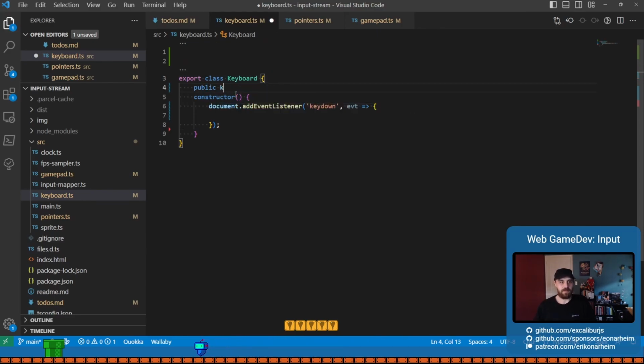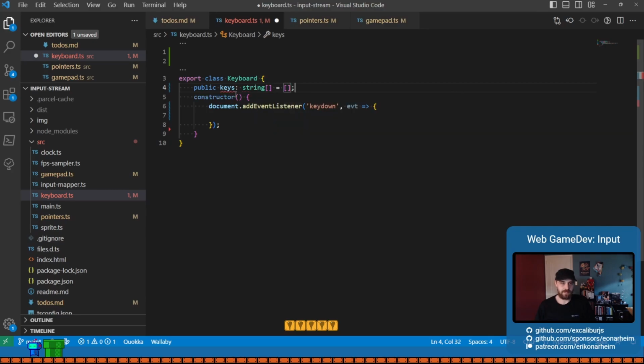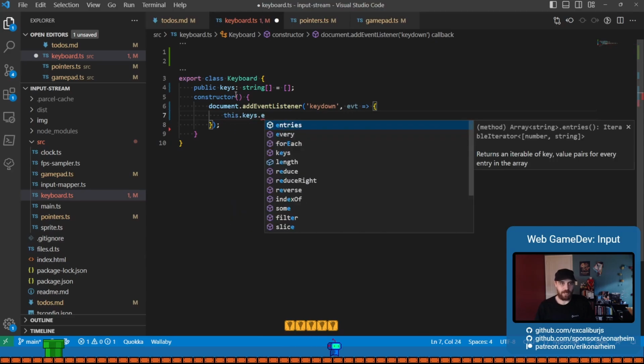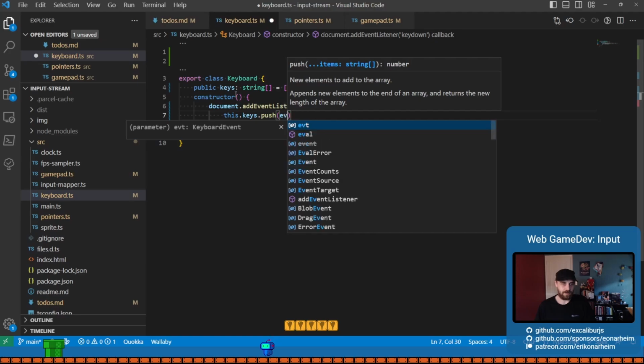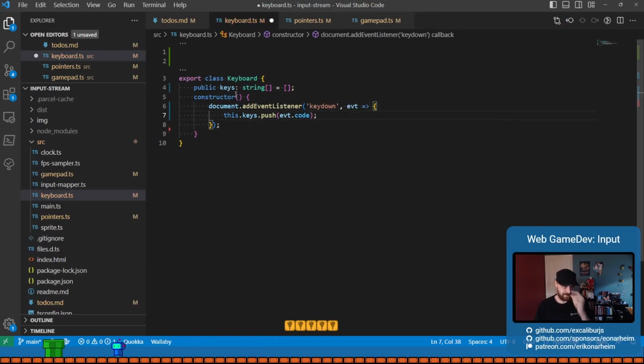So I'll just make keys. It's going to be a string array, a string list, and that'll be our key vector. Then when we have an event, we can insert our key code into the key vector. Now I want to go look at this key code with you.